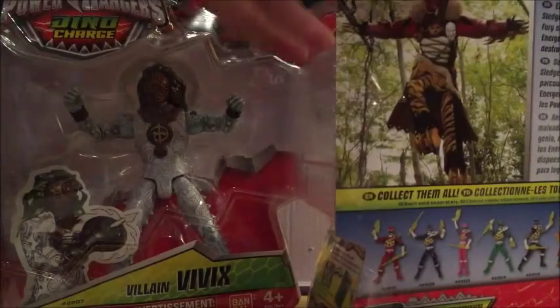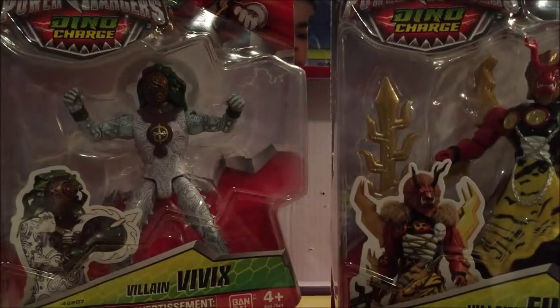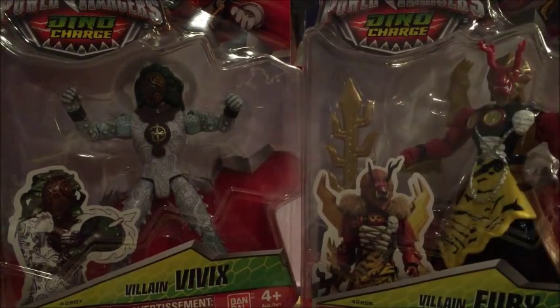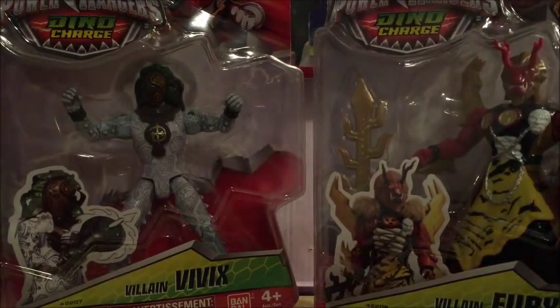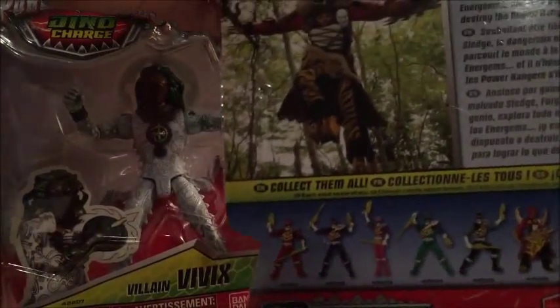So, here's Fury. He's a favorite. I really like the Dino Charge Villain character designs. They look really awesome, the sword and everything. He's some type of dog, I guess. And his Japanese counterpart is called Dogordo. And, well, let's look at the box first.